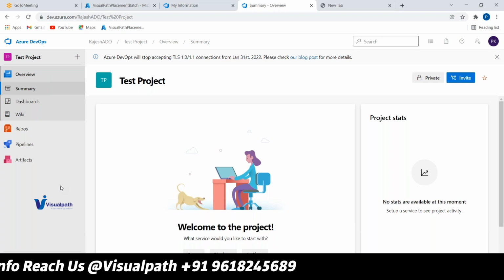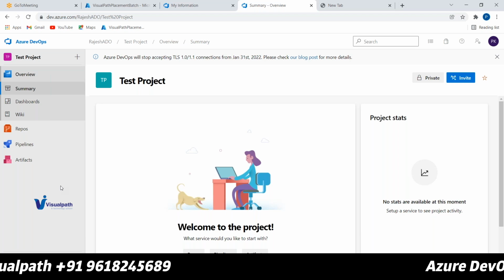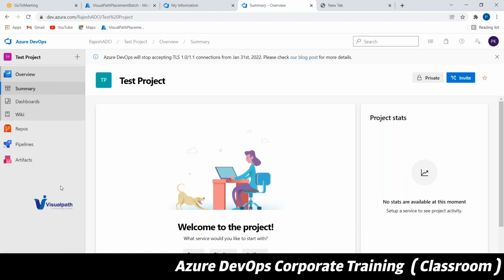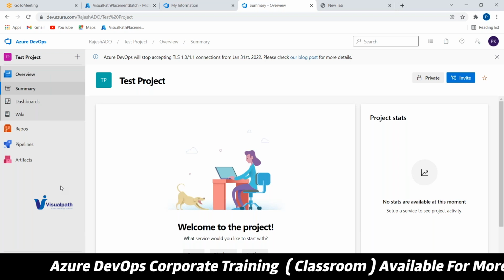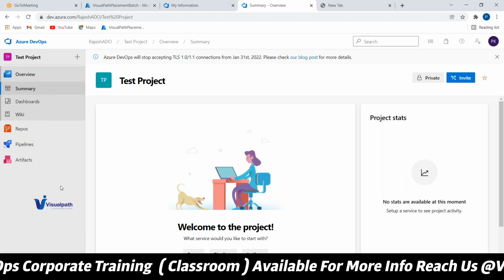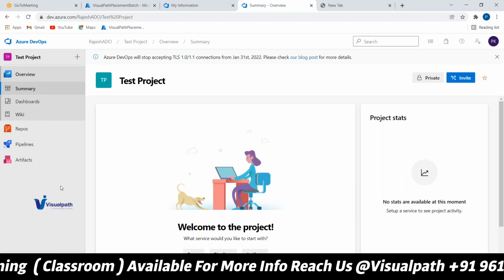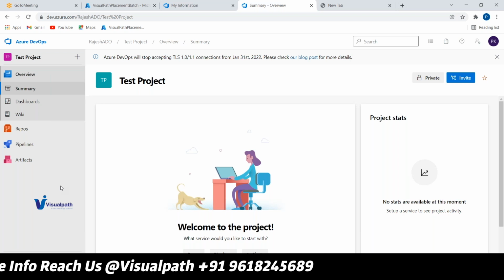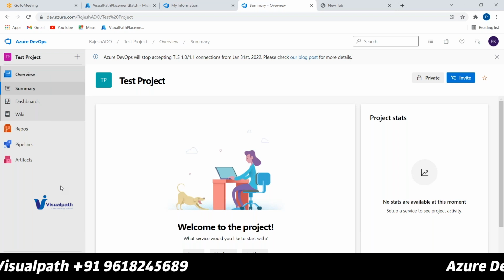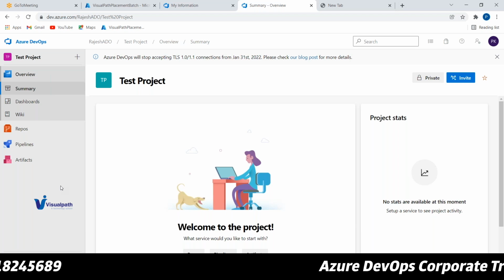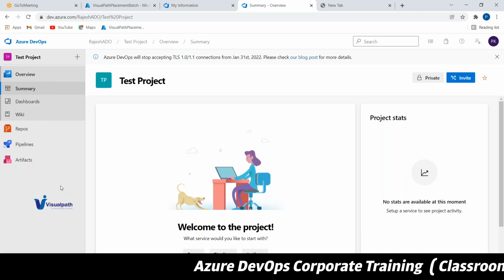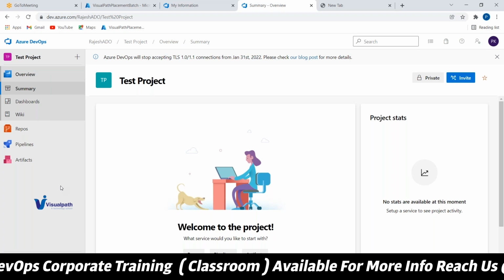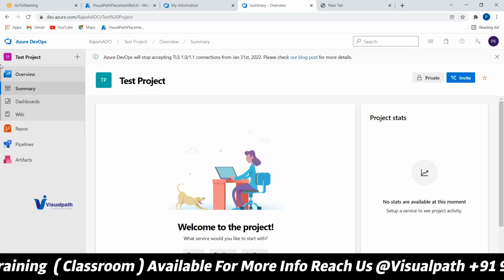Okay. So next question: where do we need to add the users? If we want to give access to somebody, if you see this Rajesh ADO, only Rajesh is the person who is part of this project or this ADO. Nobody else is there, right? But where do you need to add them? Now, click on the Rajesh ADO in the hierarchy, please.